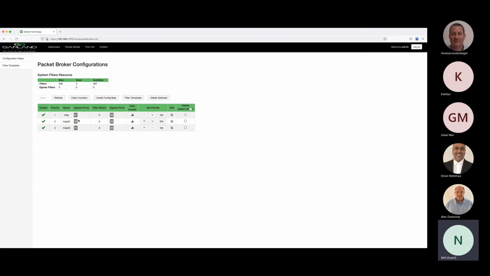A question. As I can see, it's working like a sequence: the first will be implemented first, and after that we go to the next one. This is the priority. Yeah, this is the priority. So you would change the priority if you needed to.